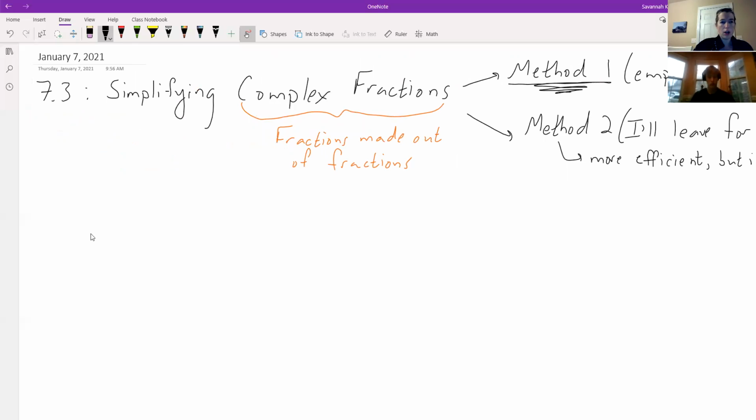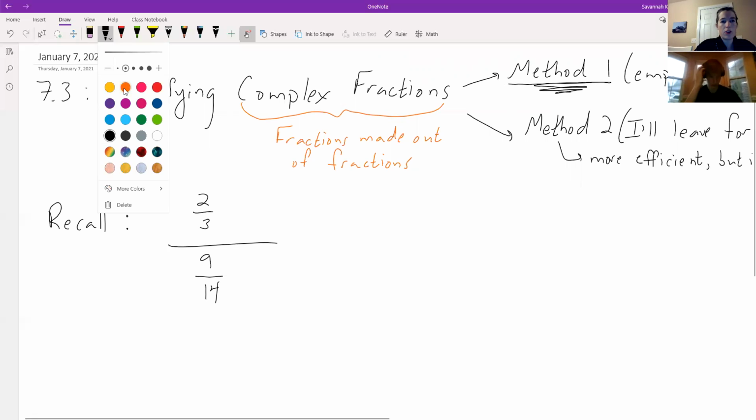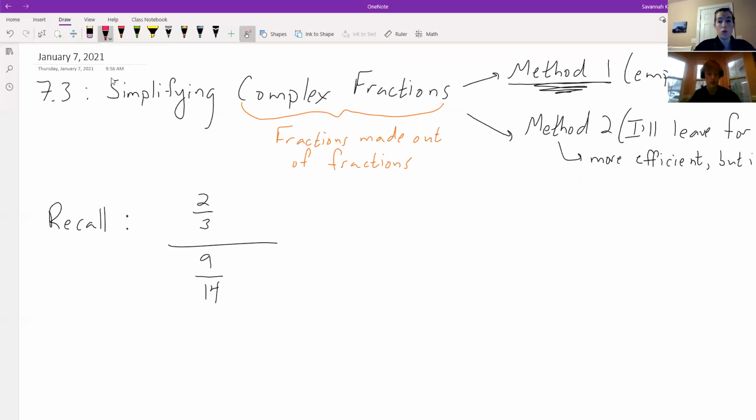Okay, so a complex fraction, you might recall something like this from the distant past. That's a complex fraction. And this is one that's made up of pure numbers. There's no algebra involved. So we'll just work a couple of these examples with pure numbers. And once we get the hang of that, we'll bring in the X's and Y's and learn what they really want us to learn. But it's good to have a great solid foundation of what we've done in the past.